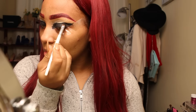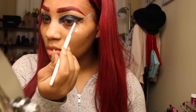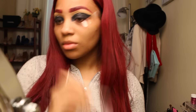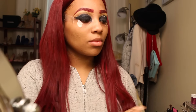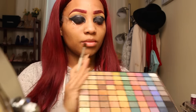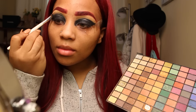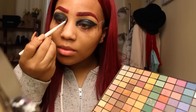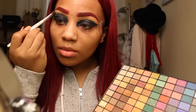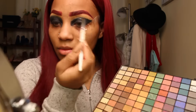I'm making sure I get on a great amount, and I'm dragging it out near my nose because I'm going to use that later to help with contouring my nose. My next color for the transition is going to be a dark army green — a forest green — and I'm just going to blend it out so it won't be too harsh. I'm doing the same on both sides.